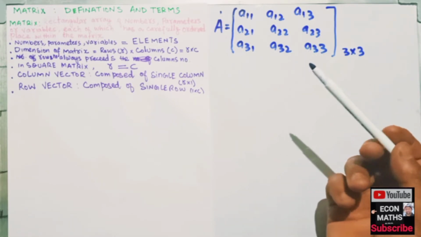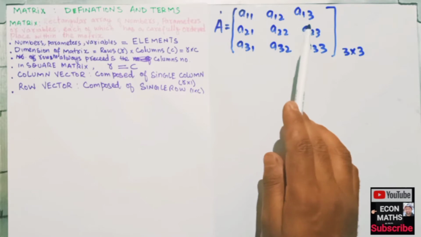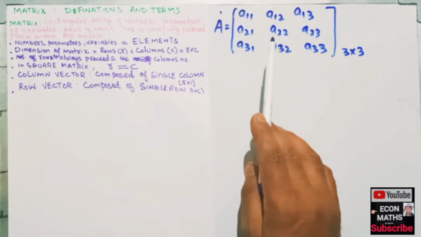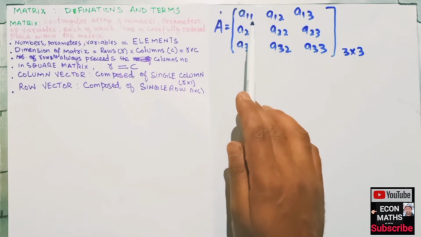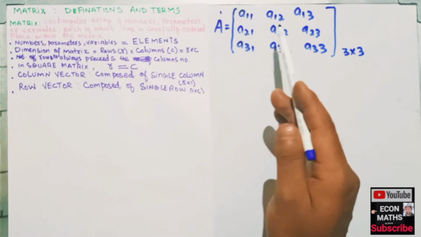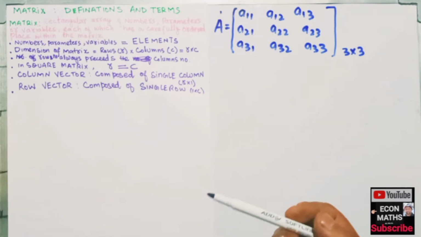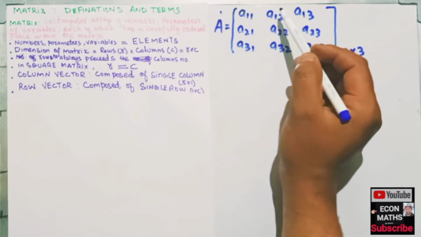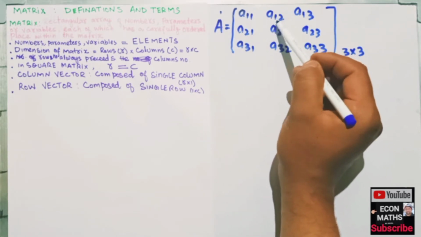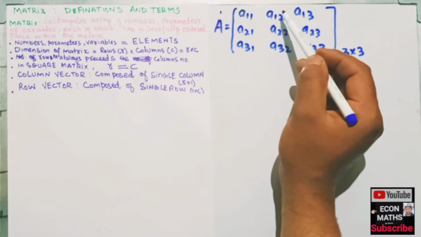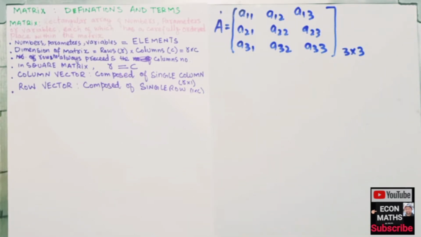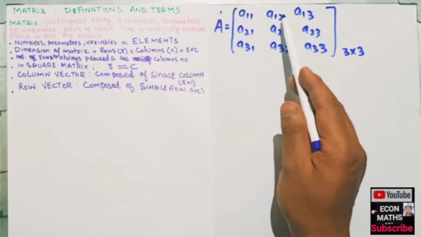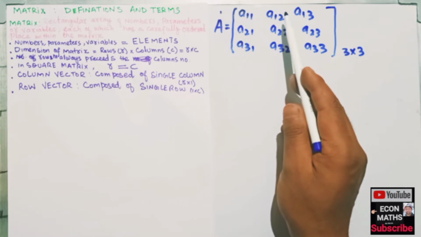Now it is a square matrix here, and one thing is to be remembered, these elements are not punctuated. These are not separated by punctuation marks. Now the elements have a double subscript here, like here it is A11, A12. This subscript gives us a unique position or address of any element. This gives us the unique position of any element.